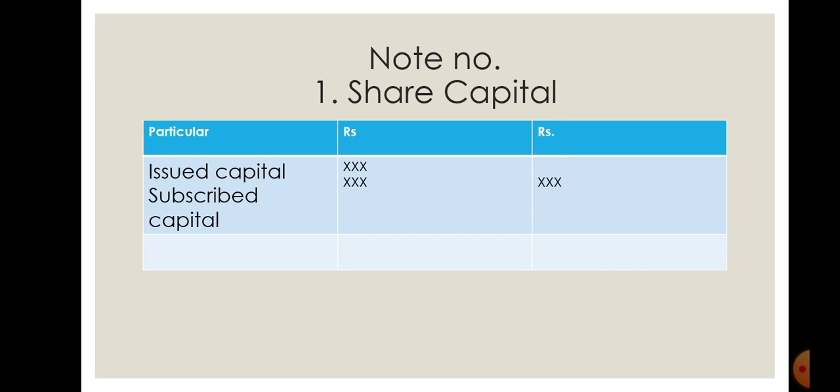Now let's start with share capital. Under share capital, issued capital and subscribed capital are given, but if any authorized capital is given in your problem, then there is no need to take such entries. But if any calls in arrears are given, we should deduct them from the issued or subscribed capital. In case calls in arrears are given, we need to deduct them from issued or subscribed capital.